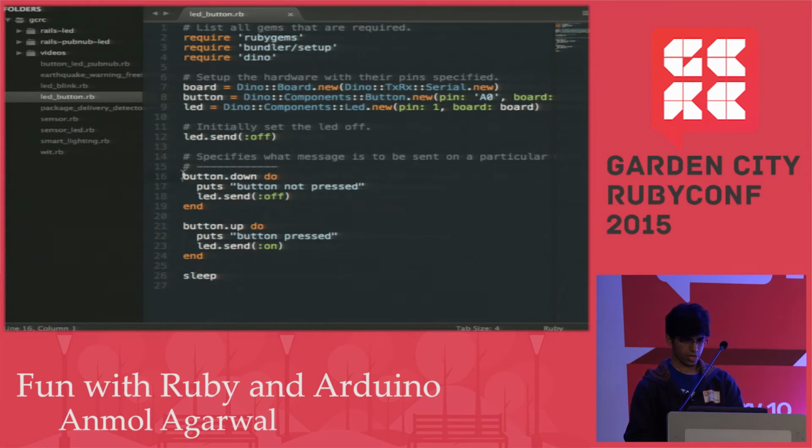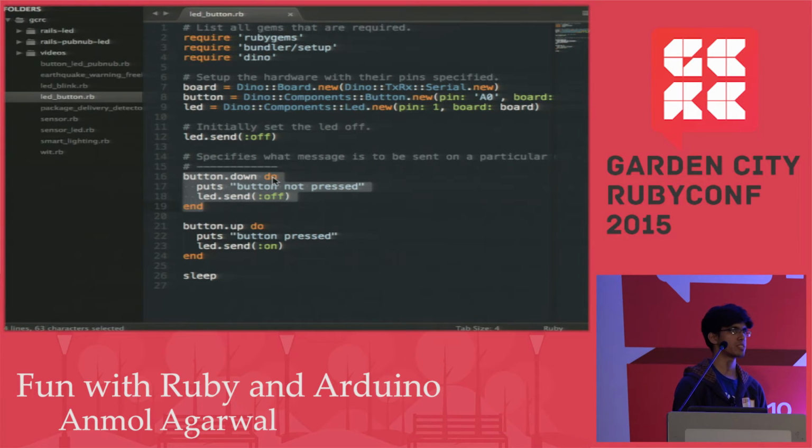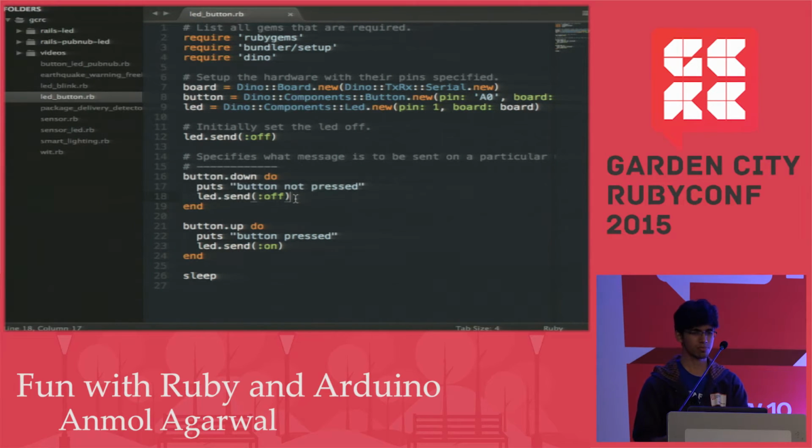So here we are calling a down method on the button. So down doesn't mean pressing the button down, but that the voltage is down. So that is one gotcha that has to be taken care of. That's what the Austrian thought of when he was building it. So when the voltage is down, it means the button is not pressed and the LED is off. If the button is pressed, voltage is up and the LED is turned on.